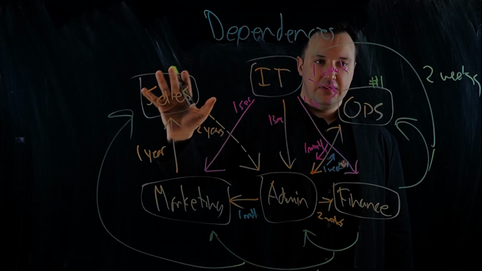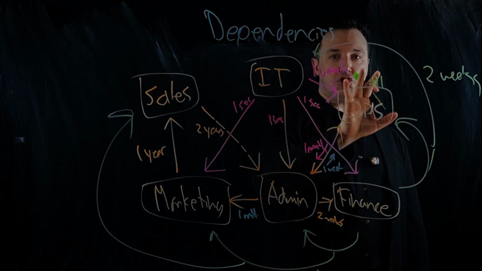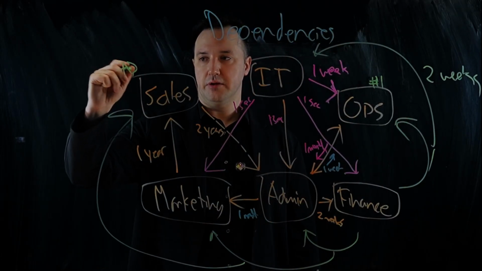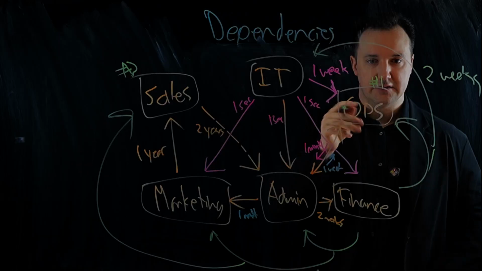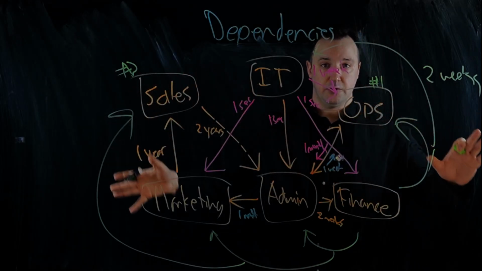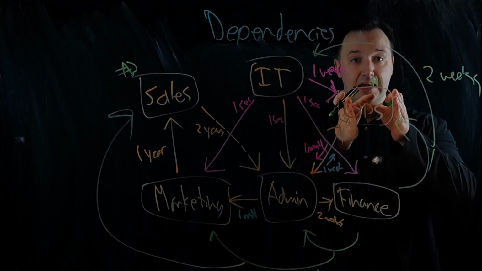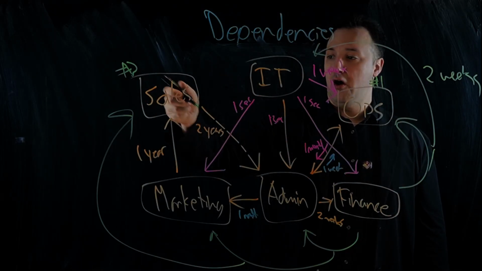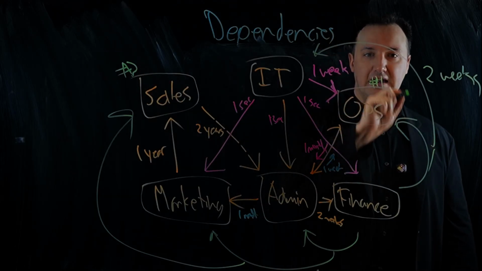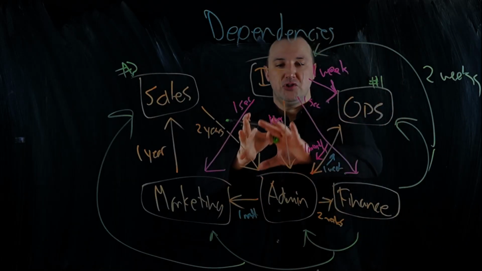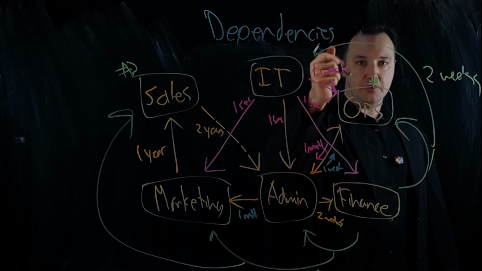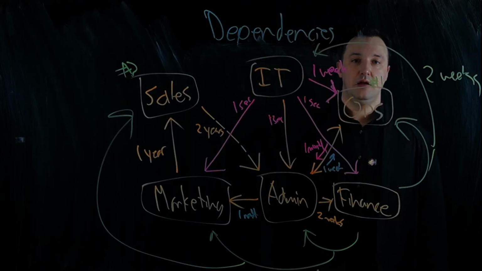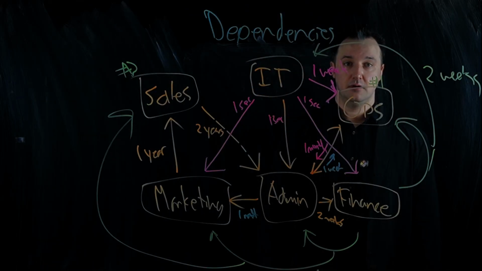The lack of sales is a problem because it shut down ops. On its own, if sales is criticality like 3 or something, who cares? I care about ops, this is why I exist. This is what I'm doing. If this was a fire department, same thing. If ops was like life-saving and this was some other function, I care about this function insofar as it ends up shutting down why I exist. Okay? So that's how you would use these times. You can basically just add stuff together and then see where it goes. That's why we're mapping all this out. Just wait until we put all this together. Dependencies.